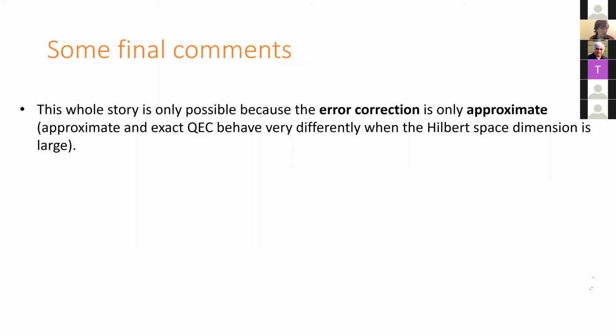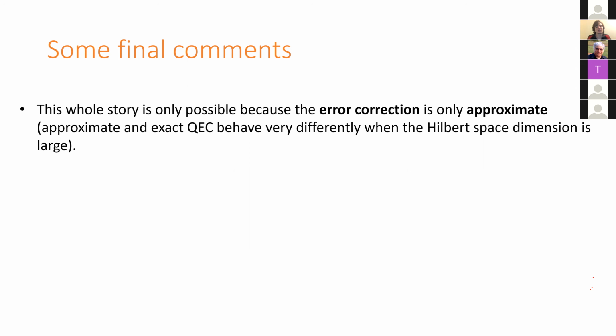One thing I didn't have time to talk about before, but which appeals to me as having more of a quantum information background, is that this whole story, with the state dependence and so on, is only possible because the error correction involved, the reconstructions using the PETS map, is only approximate. There are non-perturbatively small errors in them that are inevitably there and can't be got rid of. They come from these other settings.